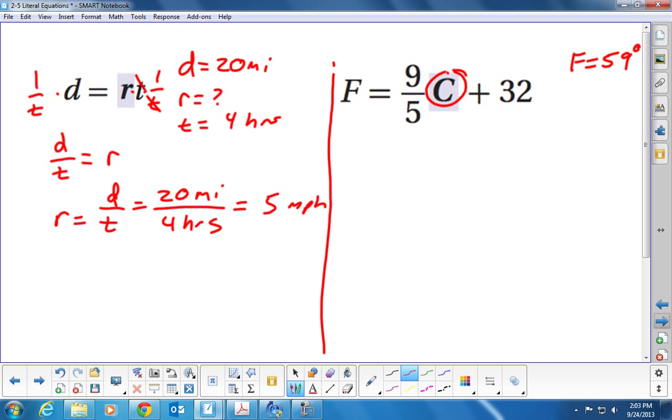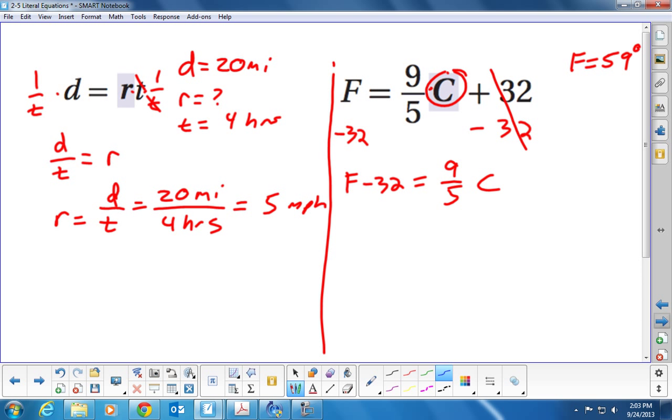To do that, I need to see that it's being multiplied times 9/5, so there's my coefficient, and then I'm adding 32. So the first thing I need to do is to get rid of that 32 by adding a negative 32 to both sides. That's going to cancel the 32 out. On the left side, f plus a negative 32 is the same as f minus 32. I can't simplify it because I haven't substituted my value for f yet. So I'm just going to write f minus 32 because that's what's happening. And then you still have the 9/5 c.